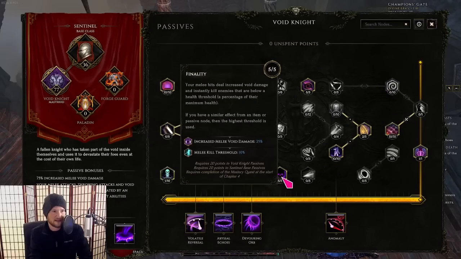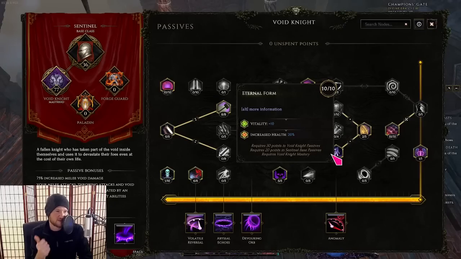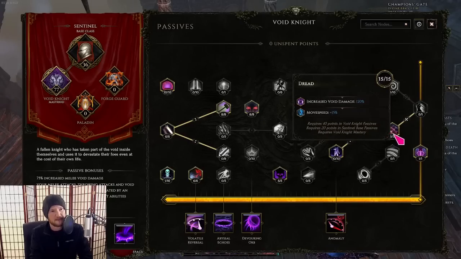We have our melee kill threshold, which does feel quite good. I picked this up pretty late, like around level 90 or so, but it does feel quite good. Vitality scaling is still very relevant for percent increased damage on a Ravaging Aura, and then the flat spell void damage that applies to your Abyssal Echoes, and then a bunch of movement speed, which makes this build feel nice and zoomy when you're running through your Echoes.